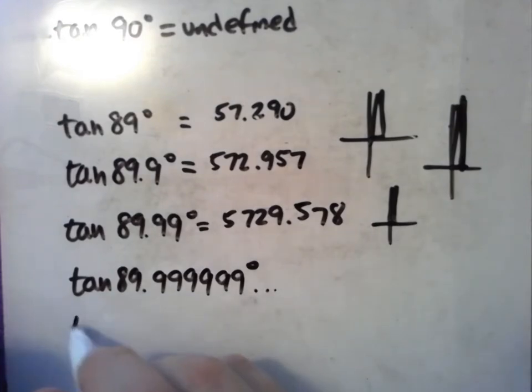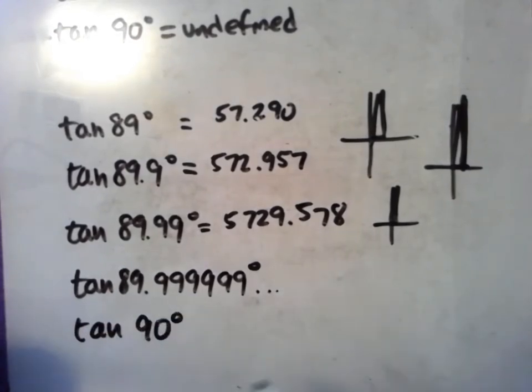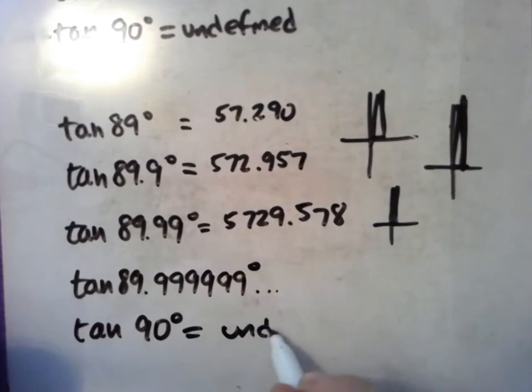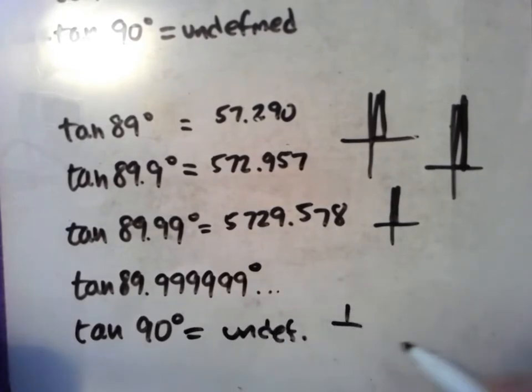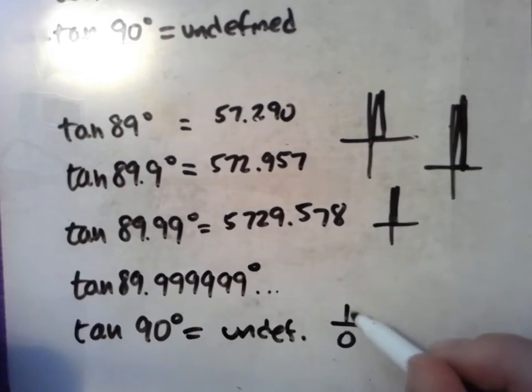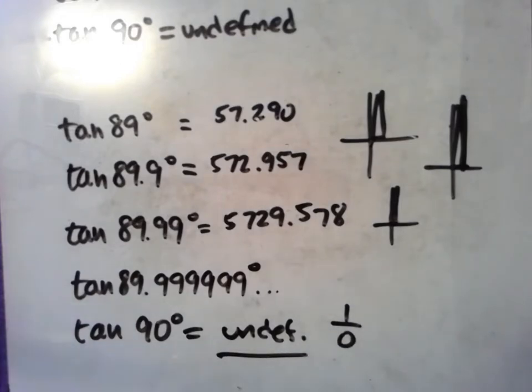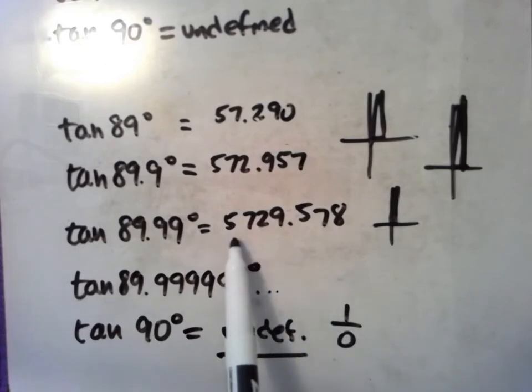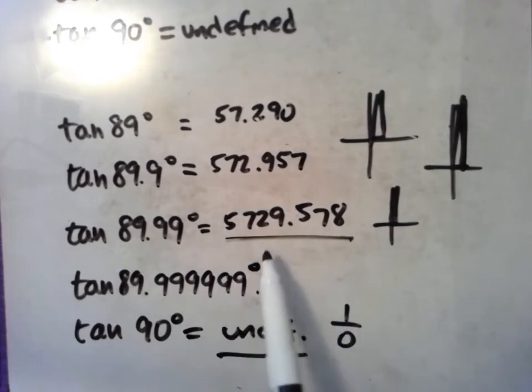And what happens when you, of course, obtain 90 degrees for your tangent? It's undefined. That's like having almost a ratio of 1 divided by 0. The opposite side is getting closer to 1, and the adjacent side is getting closer to 0. This ratio does not exist. So that's really what's going on, and why your tangent values for your tangent inverse can be anything beyond including 1. Okay, this is pretty much like an explanation.